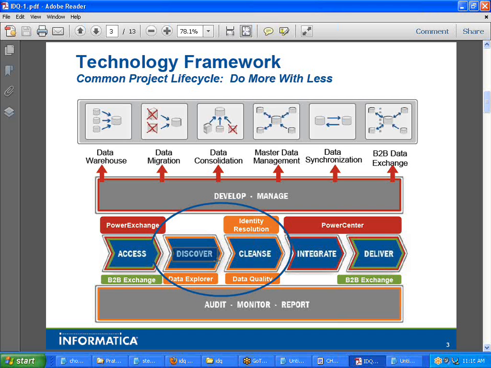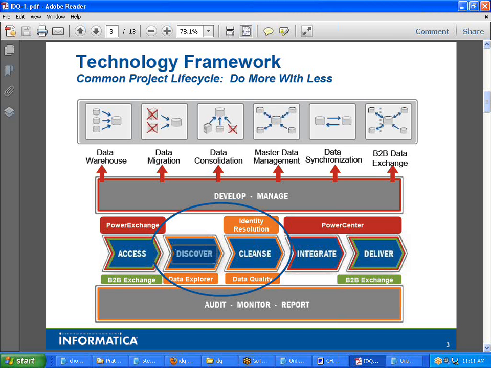That's it. Which means identifying the strengths and weaknesses of the source system data. To do that, in data quality, we have a separate tool like Data Explorer or Informatica Analyst, which helps us carry out this discover part, which means the analysis part.